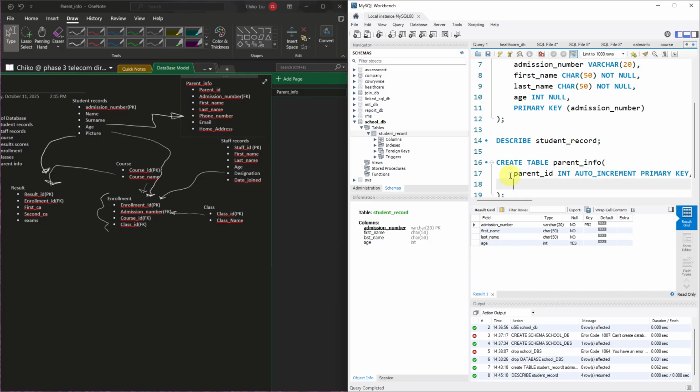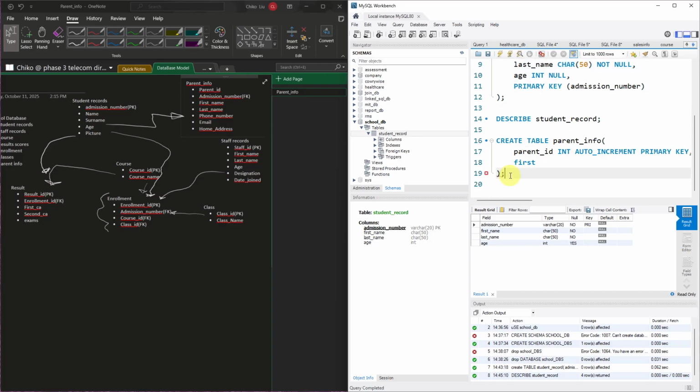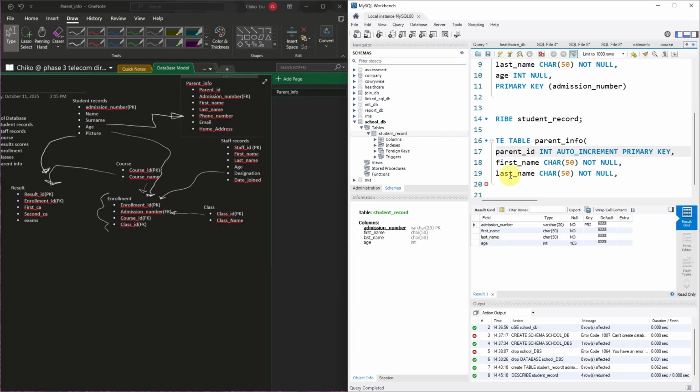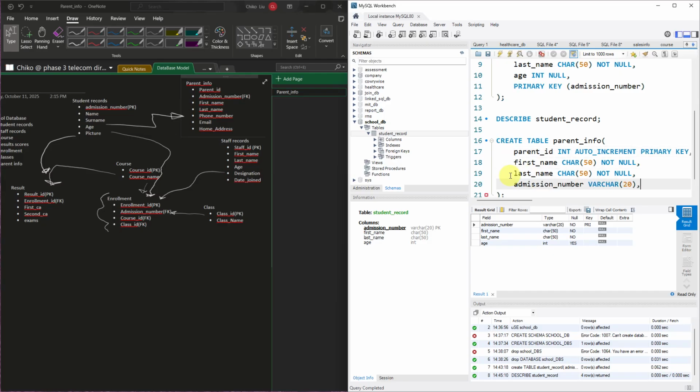Right? We have, in fact, let's just put them as first name and last name. I'll just copy this because I'm lazy like that. The admission number, I'll put it last because I want it here.